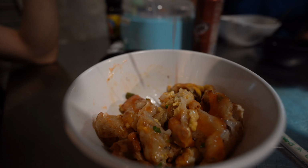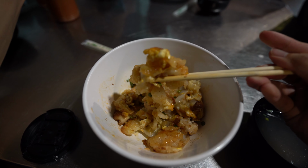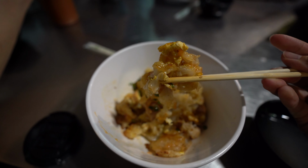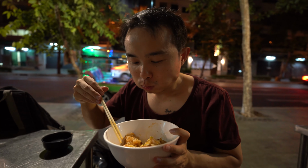The outside crust is so crispy and the inside is very soft and gooey, so it's really something that I've never had before, and it really tastes like Ouan. It's like an egg omelette back home in Singapore with oysters, but I'm going to try it with the sriracha. Hopefully it provides a new dimension of flavors. Oh, that's definitely better with the sriracha. Adds a bit of sweetness and it cuts off the greasiness completely.